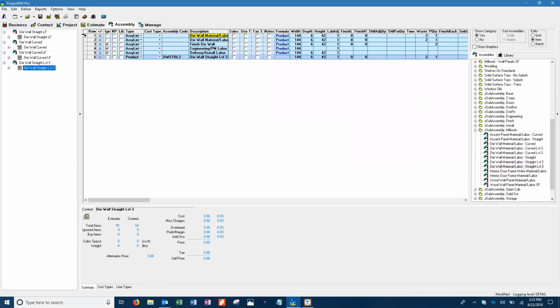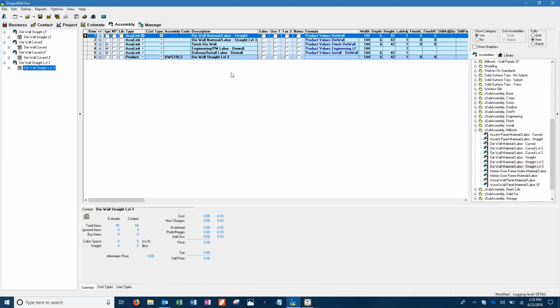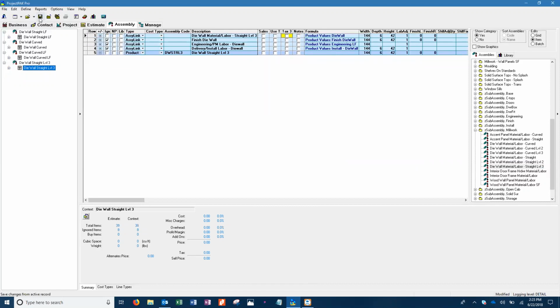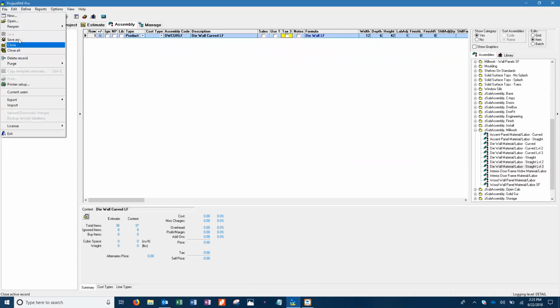And remove line 1. Just make sure you're removing the right one. Perfect. Just close it up, save it, and you're good to go. All right, so we have done that one.